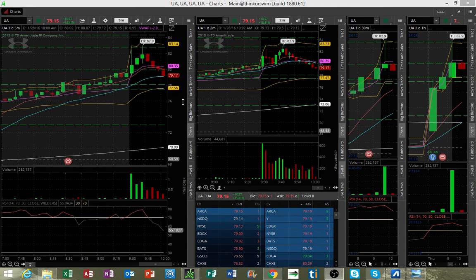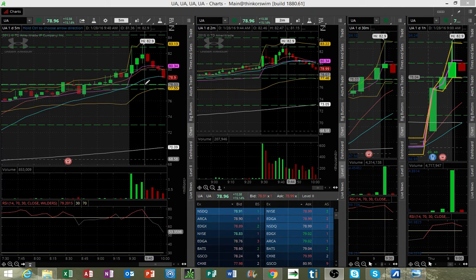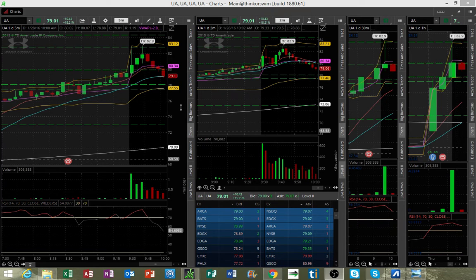But right here is where I should have been taking profit, here in the teens. But I gave up 10 cents on it, just not being patient enough. So right now I'm waiting for this to come down and hit this. This is my ultimate goal. The last 250 shares I have, that's where I'm looking to cover.